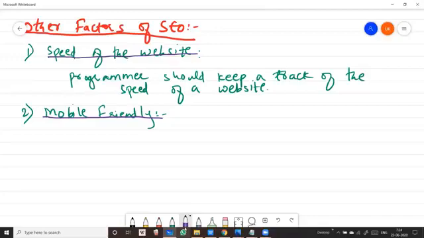Okay, mobile friendly, students. Just remember this, it is to have the maximum exposure, to increase the search ranking.